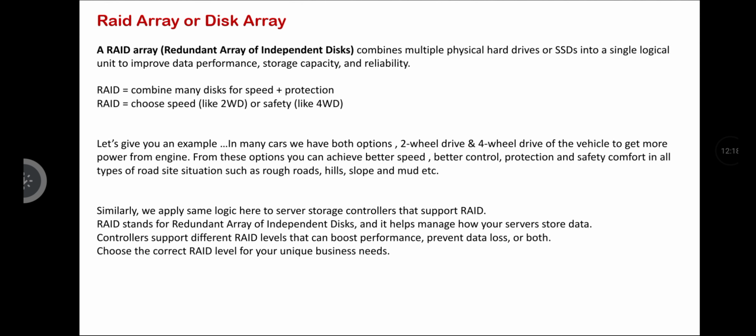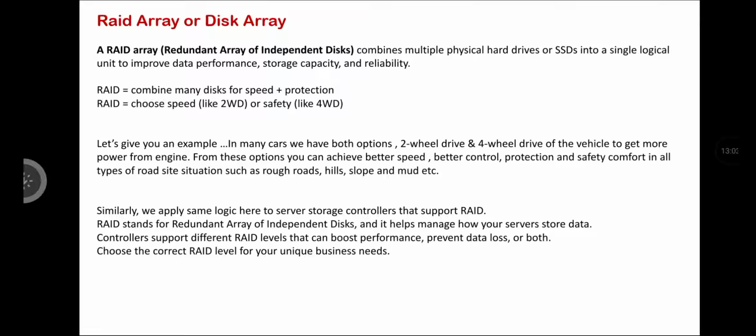Let's talk about the array part, that is RAID array or disk array. This is an important topic related to storage. A RAID array, redundant array of independent disks, combines multiple physical hard drives or SSDs into a single logical unit to improve data performance, storage capacity, and reliability.